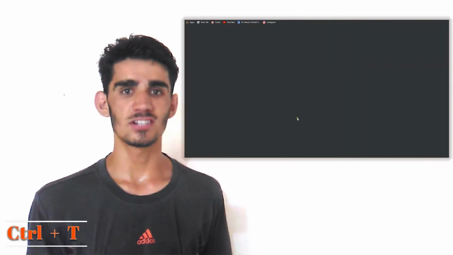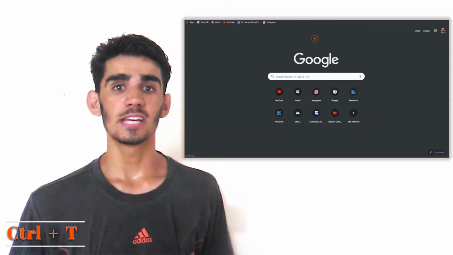So this one is very helpful if you want to open a new tab. What you have to do, and I didn't know this previously, right? So you would actually scroll up to the top and click on the new tab icon and then open a new tab, right? But you can make it very easy by just pressing Ctrl and T on your keyboard and it will open a new tab for you directly, so you don't have to do anything. Just pressing Ctrl and T will open the new tab for you.